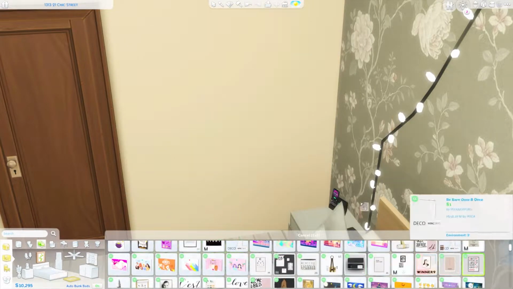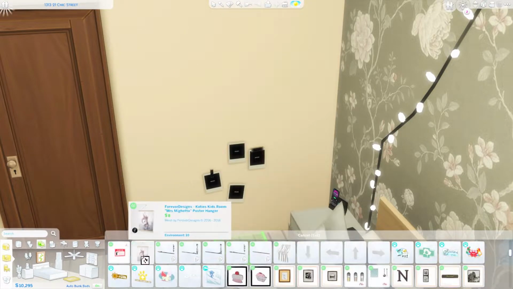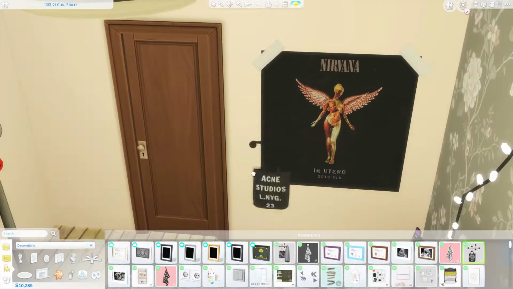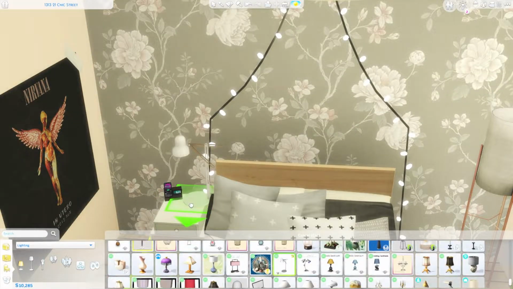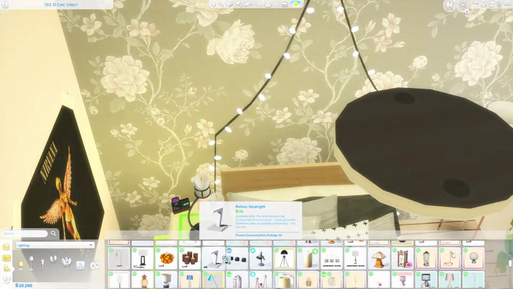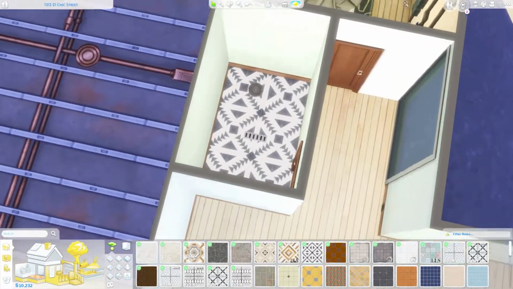And I also wanted to add in a few things that gave her a little bit of an edge. So for this wall, instead of a fancy piece of artwork, I ended up going with this Nirvana poster, and that's kind of how she is. She's got an edge to her. She's a girly girl with an edge. And I really wanted that to be captured in the design of particularly her bedroom.